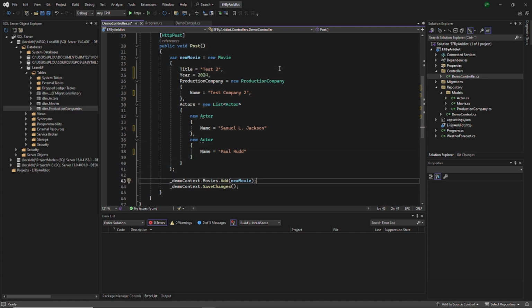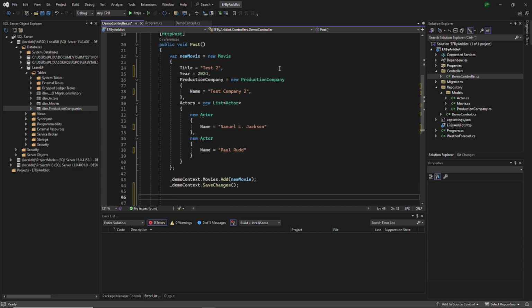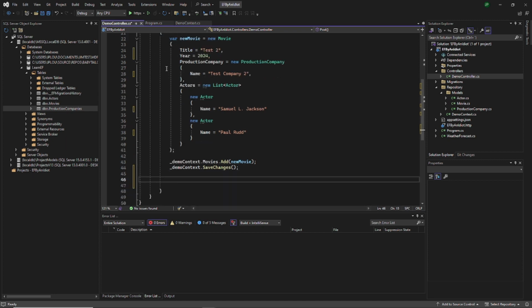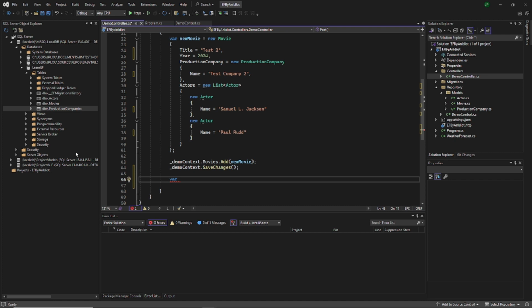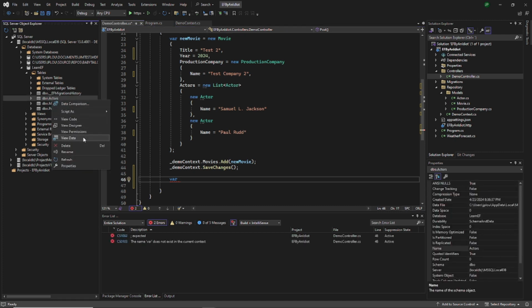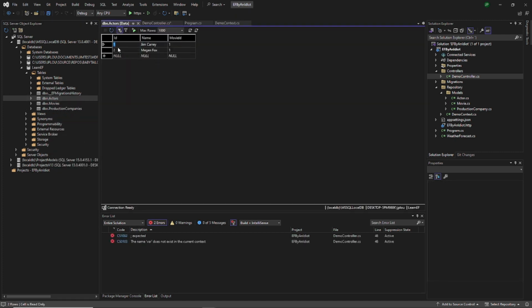Yes. And let's do an update. Why not? Because I'm not sure that Jim Carrey is actually spelled like that. So we will add this movie just for the kick of it. But let's go and fetch Jim Carrey some way or another. So let's go to actors and view data. So he has ID 1. I'm pretty sure his name is spelled correctly, but we're going to spell it incorrectly now.